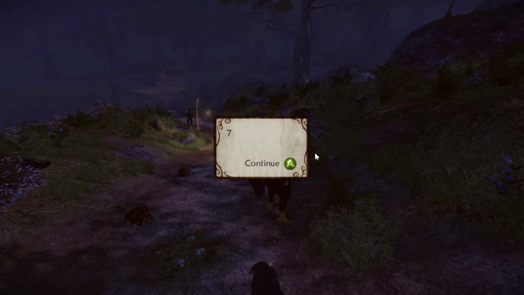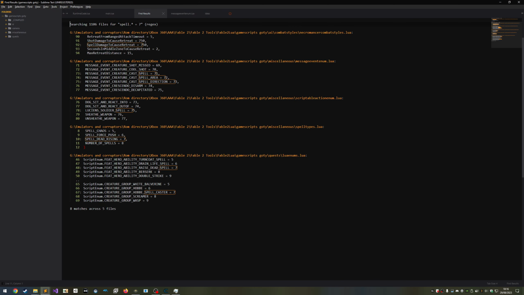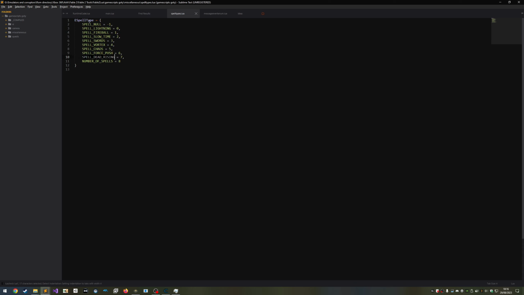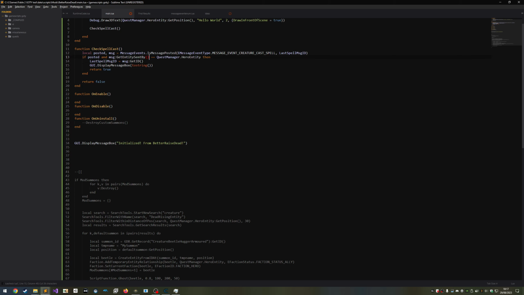What does it mean? Well, it's probably a value corresponding to an entry in an enum. This is the kind of thing you'll have to intuit yourself. In the case of CreatureCastSpell, it's the spell's value in the spell type enum. Looking at the enum, 7 is Raise Dead. So, we can compare the extra data number with eSpellType.SpellDeadRising.